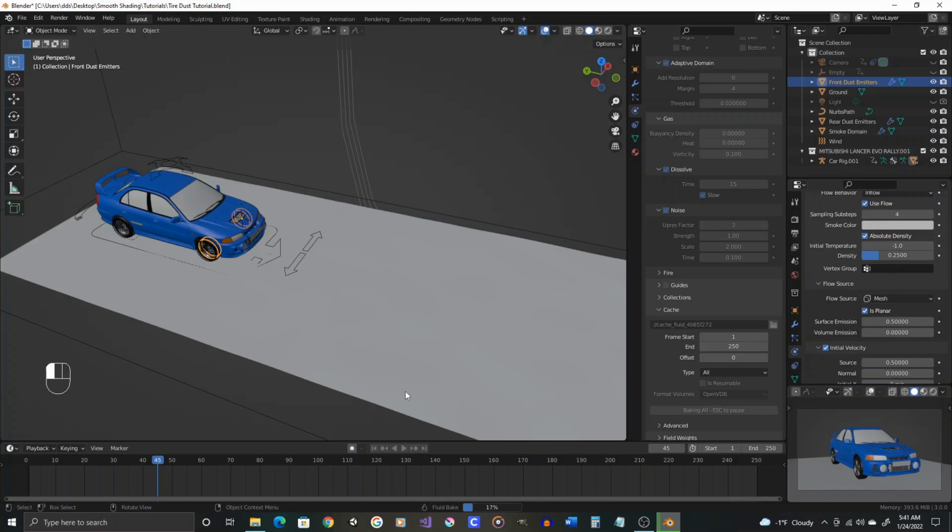There is a way to make dust accumulate on the vehicle itself. If you've seen the truck animation on my channel, you'll probably notice at the end of the animation the body parts of the truck and the tires have dust accumulated on them by the end of the animation. There is a way that you can do that. I think that's a topic for another time, but it would be all that other stuff you'd want to do now that your smoke sim is dialed in and baked and ready to go.